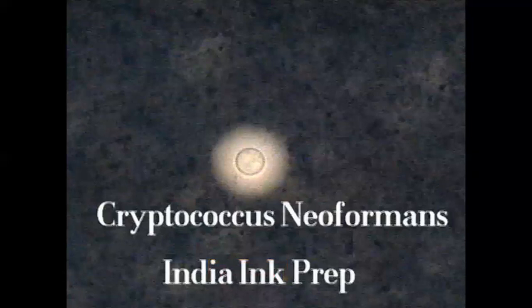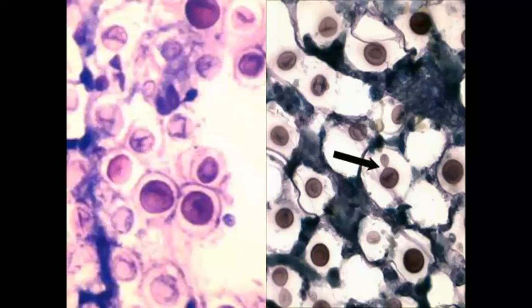So that is a confirmatory test that this is a Cryptococcus neoformans, and this is an easy confirmatory test just on a slide. So see this, on the left hand side, you can see a stained slide, hematoxylin eosin stain. You can see a well developed capsule. And on the other side, you can see an India ink preparation. And you can see the bud, and you can see the white area, which is the capsule.